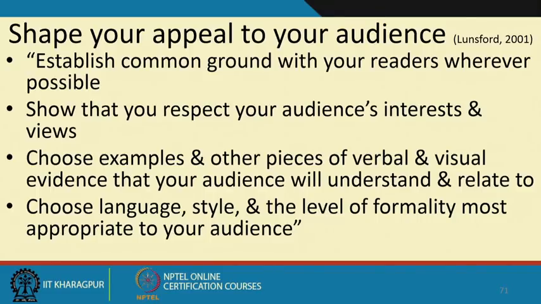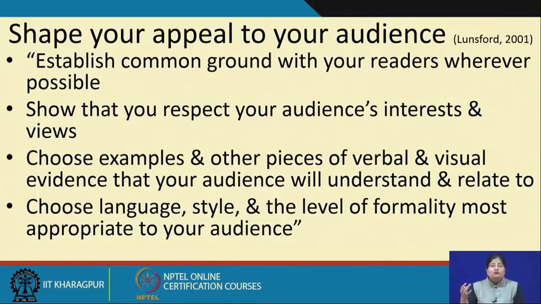Okay. Then you show that you respect your audience's interests and views. So you take the argument to something that you believe the audience may already know or may be able to use. You choose examples and other pieces of verbal and visual evidence that your audience will understand and relate to. You choose your language, style, and the level of formality most appropriate to your audience. So it's very, very important to write in a manner that the readers will be reading it.